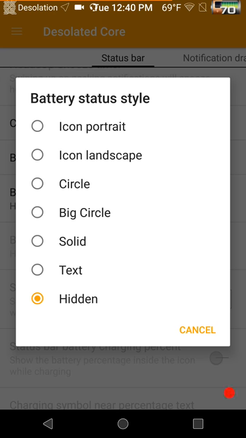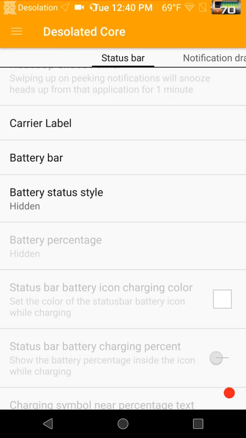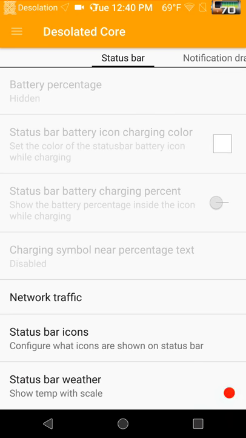They do give you the big circle. So if I had to go with a battery icon, I would probably go with the big circle. Just my preference. But as you guys can see in the upper right-hand corner, this does support the 3-minute battery mod. So good on the Desolation team for that. There are a lot of people, including myself, that just love that mod. So thank you guys for throwing that in there.